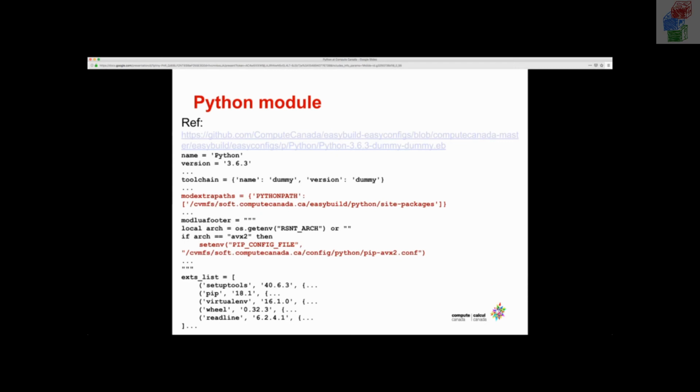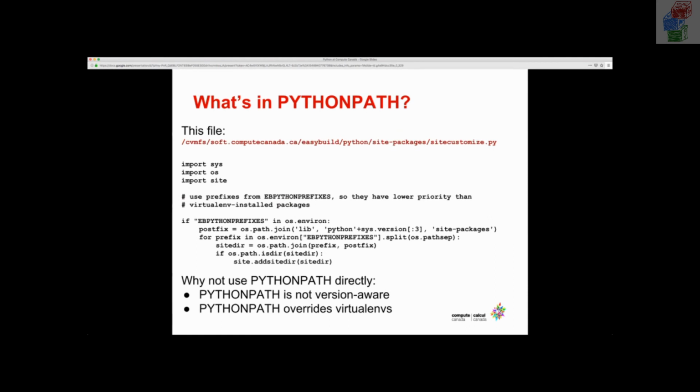First, I'll get into the mod extra paths, the PYTHONPATH. What's that doing? In that we have one file, which has the name sitecustomize.py. Now this file is documented in the Python documentation, and it is loaded by default when you start Python. And so it can add things to sys.path, which is basically an equivalent of PYTHONPATH, but internal to Python. What it does is look at an environment variable, which we named EBPYTHONPREFIXES. You can name it anything you like.